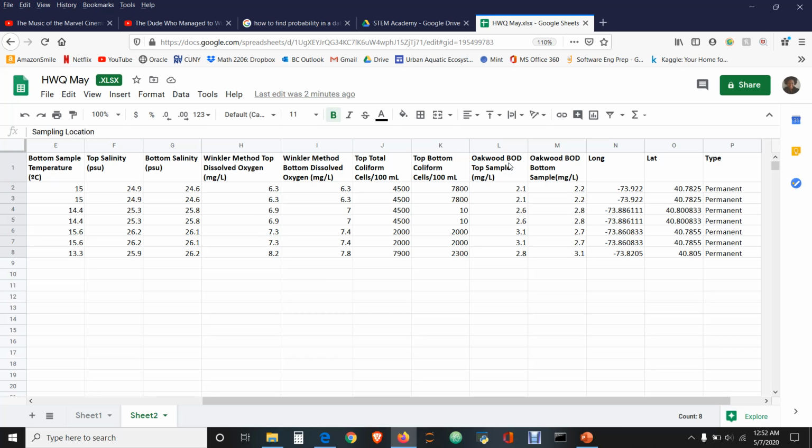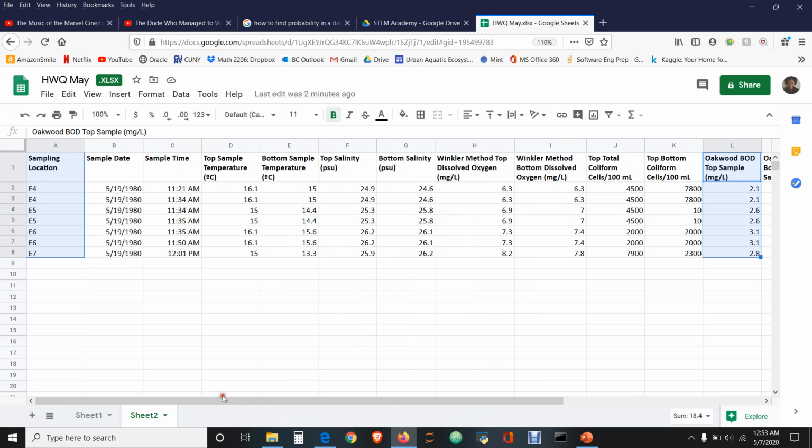So to highlight this entire column, especially if you already have another column highlighted, press and hold down the control button and then either double click and hold or double tap and drag your finger down your mouse pad, and there you have two columns that are highlighted, both Oakwood column, which is the L column, and A.